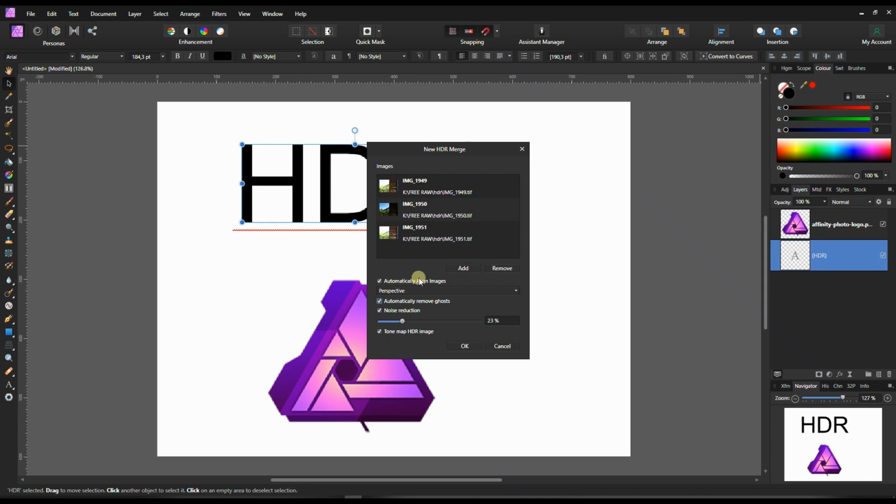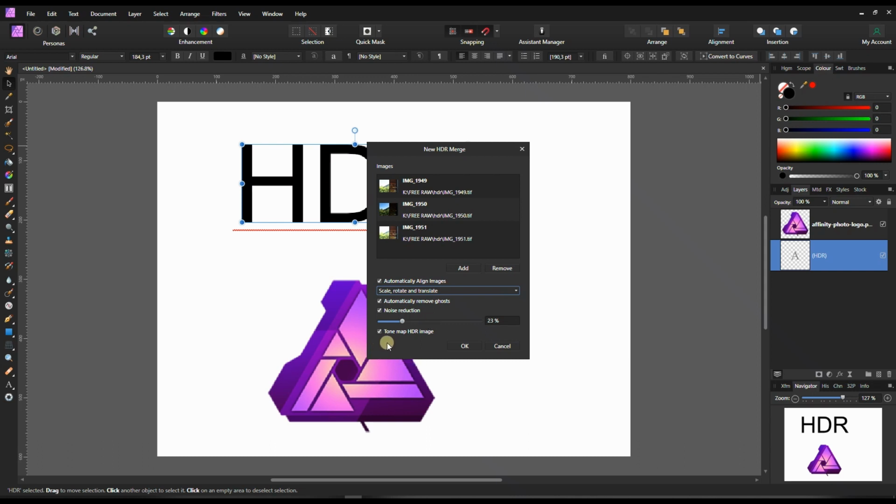And automatically align images. So you have perspective, scale, rotate, and translate. I'm going to select the second one. What happens is that if you're using a tripod, fair enough, it should all be aligned exactly the same. But if you're not using a tripod, which I do many times, and for those three photos I did not use a tripod, so I tried to raise my shutter speed and burst three photos at the same time. But we are human, we move, our hand cannot be steady like a machine. So you should automatically align images.